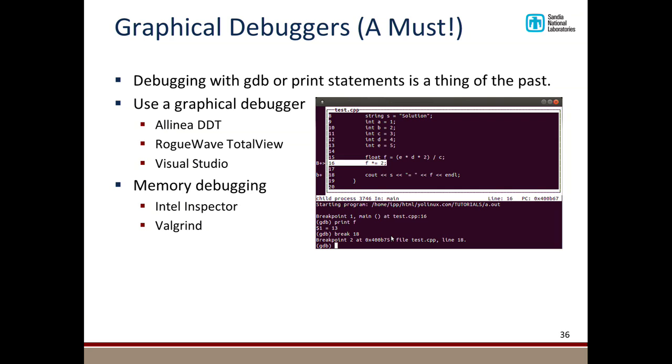This is a must. Peter Lichtner, the old timer that lives in Santa Fe, still uses print statements. It just kills me that he's using print statements. I'm like, Peter, just go buy a debugger. The problem is DDT is pretty much the only affordable debugger that's decent, and it doesn't come on Macs. Bummer, I see all these Apple symbols out there. That's a bummer.